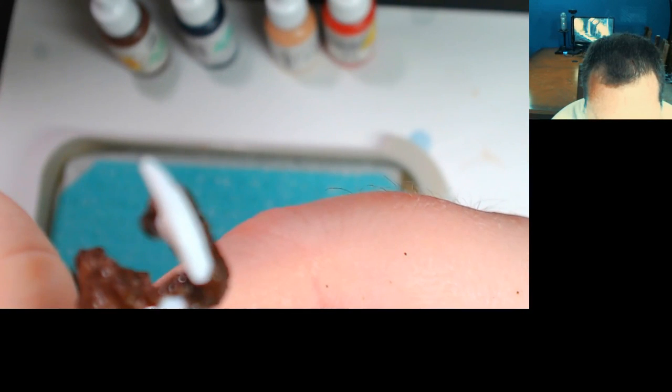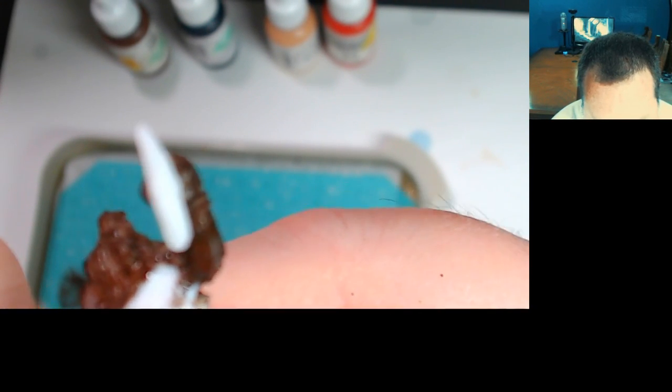Boy, old eyes are the pits. Take my glasses off so I can see this up close, and then I can't see the paint I'm dipping into. I gotta get better glasses. I have to get some progressives. Man.